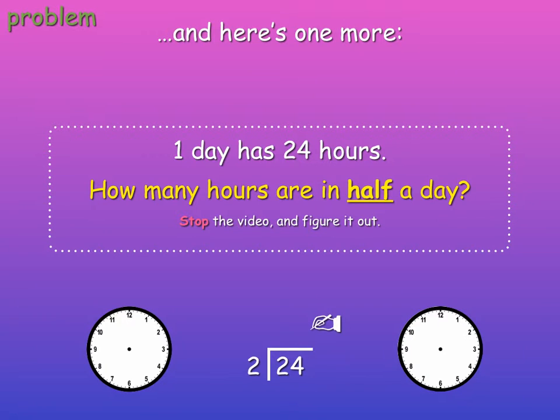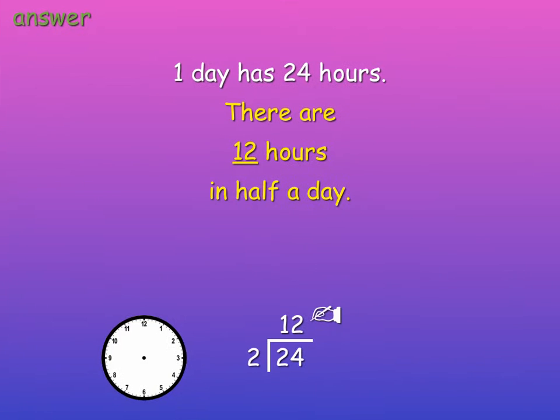And here's one more. One day has 24 hours. How many hours are in half a day? Again, divide by 2 to find out what half of it is. 24 divided by 2 is 12. One day has 24 hours, and there are 12 hours in half a day.